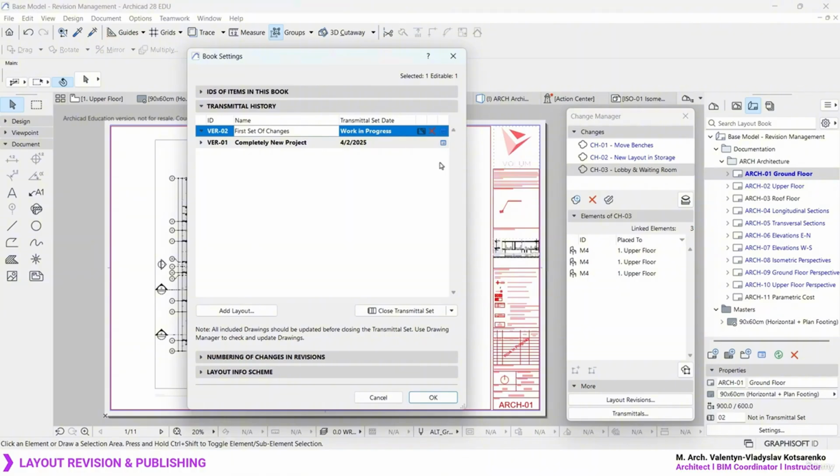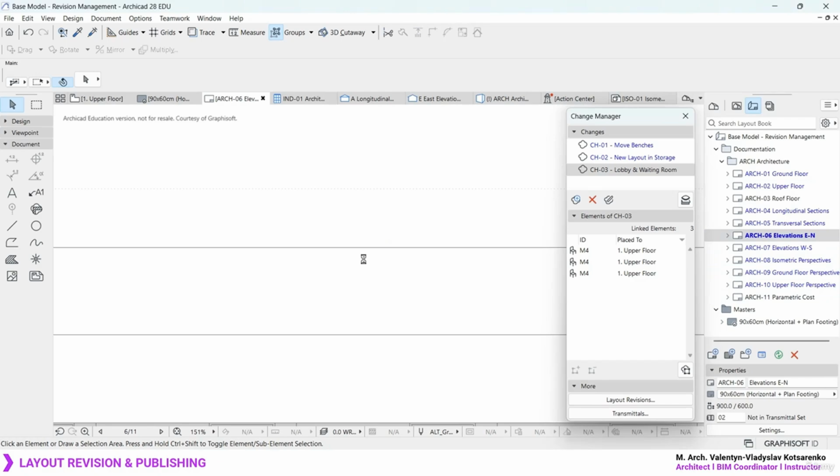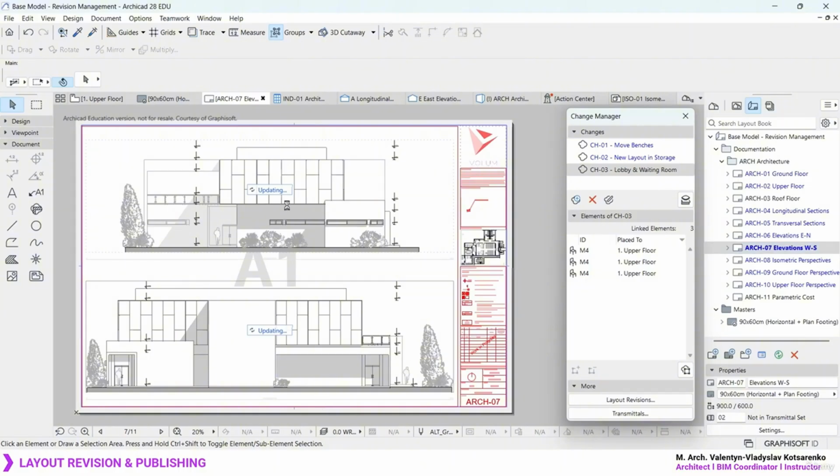But let's be real, not all the layouts have some type of change because, for example, maybe these benches, yes, ArchiCAD will mark that the elevations are also going to be affected by the change. But in reality, the change won't even be visible in the elevations.